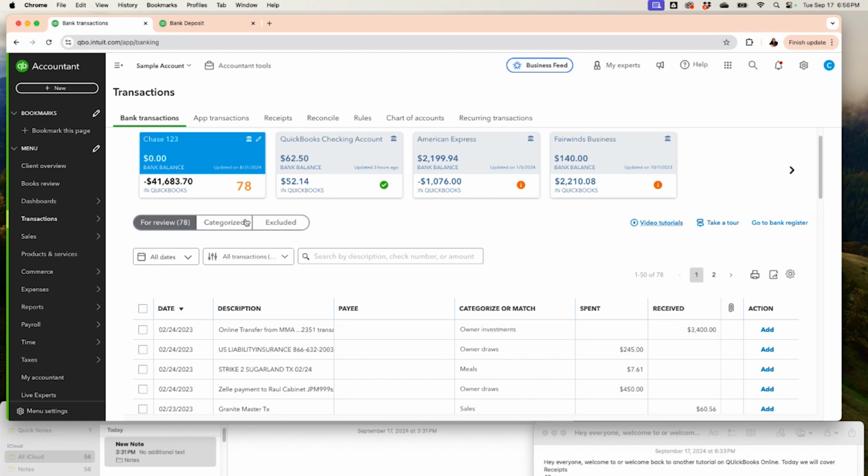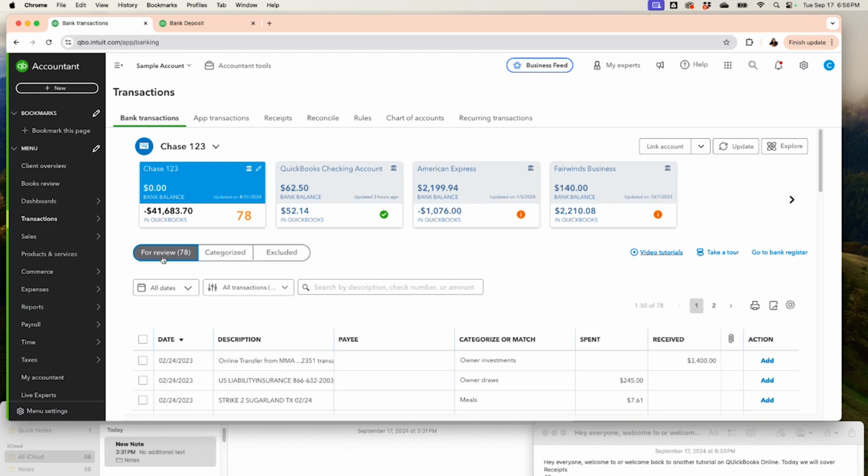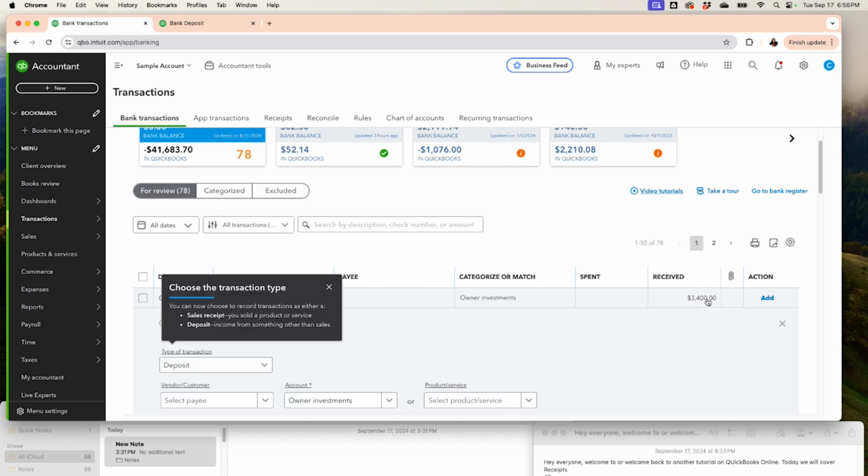Okay, now here I will need to refresh the page because I'm using the 2 tabs. I can click on categorize and then for review. That's one way for me to refresh it. It's not going to show it because it's 2023, it's more than 6 months. So for me to match it, I'm going to click on the transaction, click it out of the black and click on match.